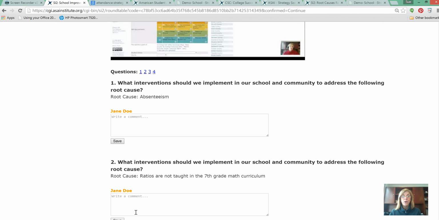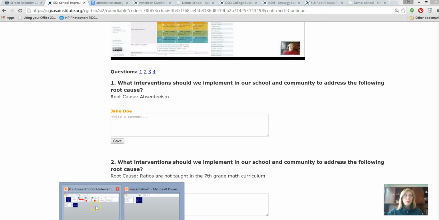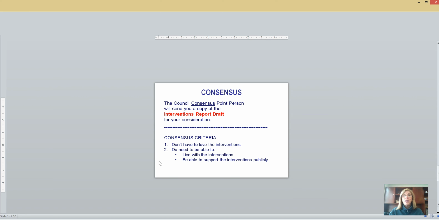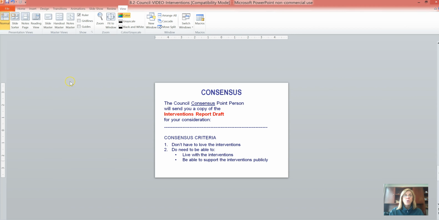Okay, let me go back one more thing that we want to cover here. So after you are finished, your steering team will come up with a draft of your strategies or your interventions.